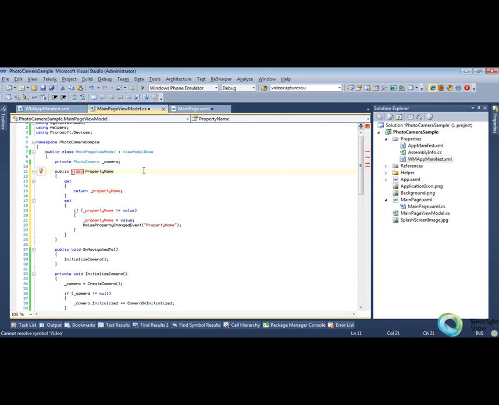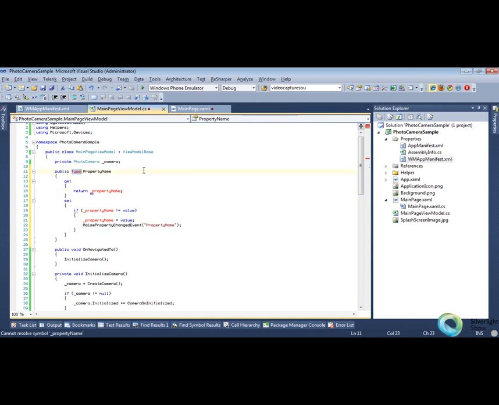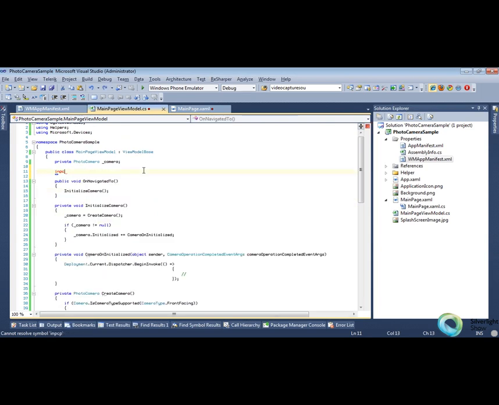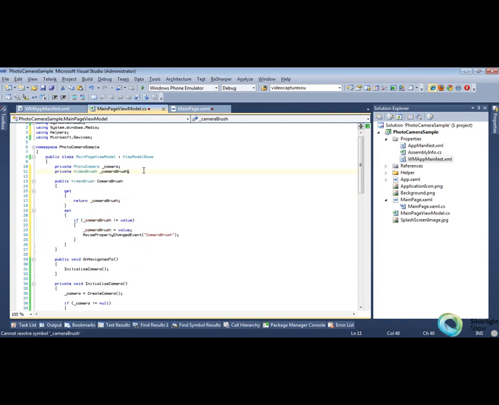This will be a video brush. Oops, that is not what I wanted. Let's try it again. Video brush. I name that camera brush and introduce a field for it.